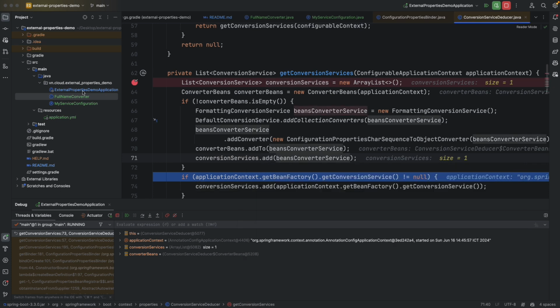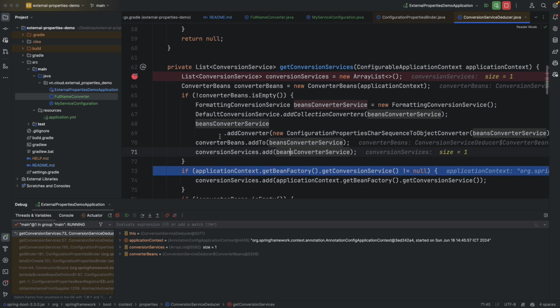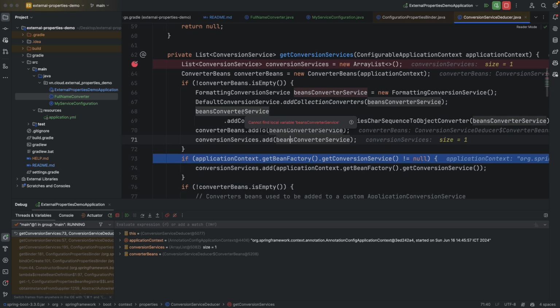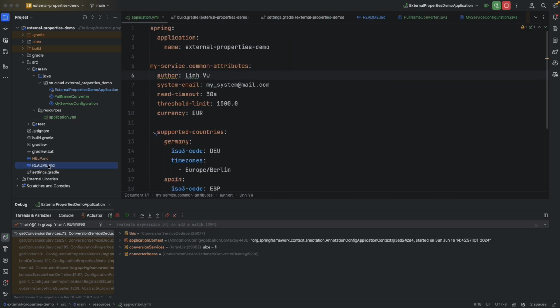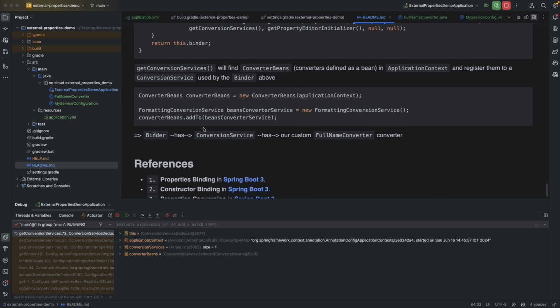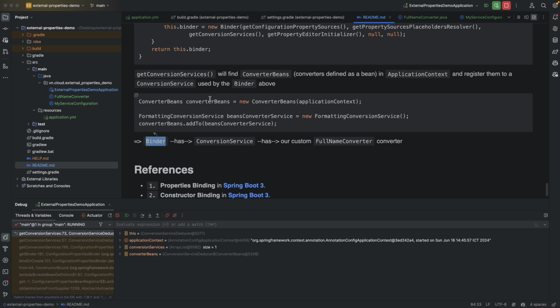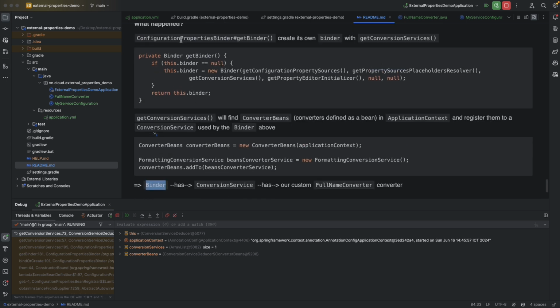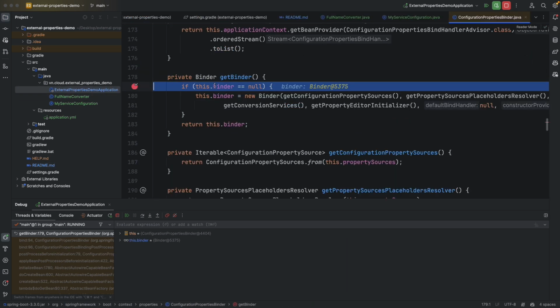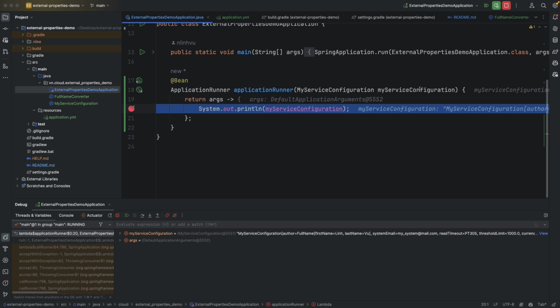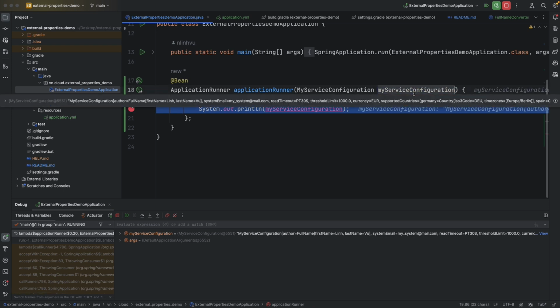It means that our bean of custom converter will be registered to the conversion service used by the binder of the ConfigurationPropertiesBinder, and that's why it takes place in converting our properties to the right type, our custom type. Okay, and in the end, we're going to have everything set up correctly.